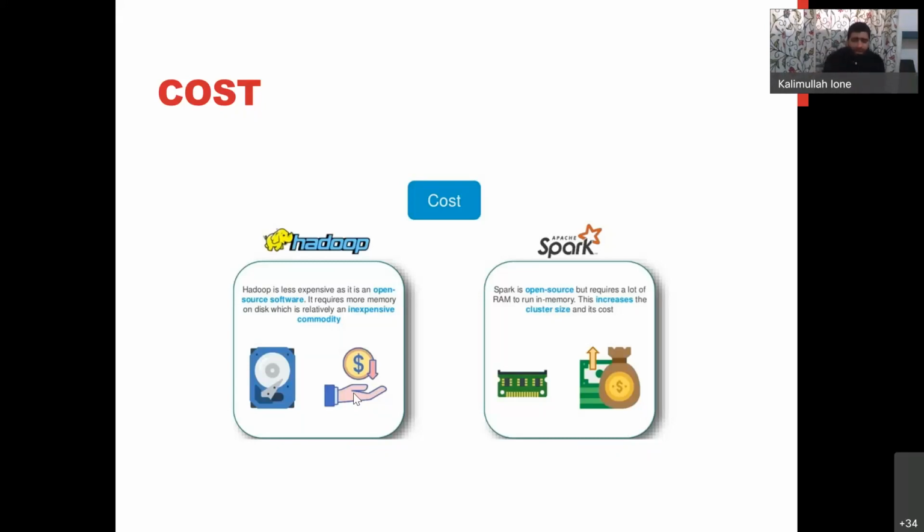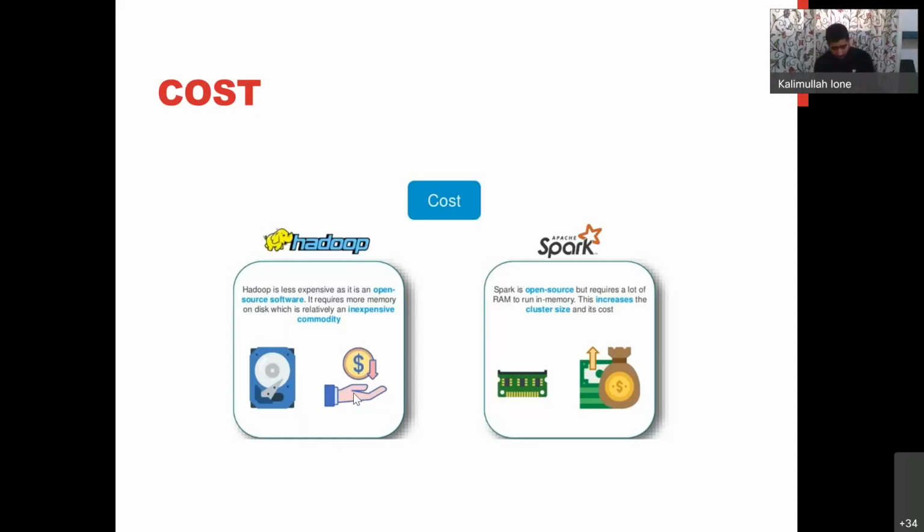What does that mean? In Hadoop, we have 64 MB of block, and the cluster size is fixed. But in case of Apache Spark, we need a lot of RAM to execute things. That will increase cost, but the cluster blocks will increase.